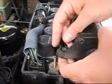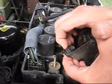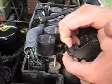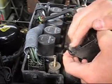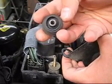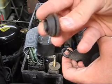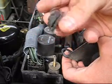Pulling these out is a little tricky. What I usually do is I push up from the bottom here and kind of pry as best as possible the rubber, and there it just popped out. And you see what it looks like. This is a relatively healthy one. I have my suspicion that there's one in the back that's broken. And I'll pull the others out and show you what they look like.